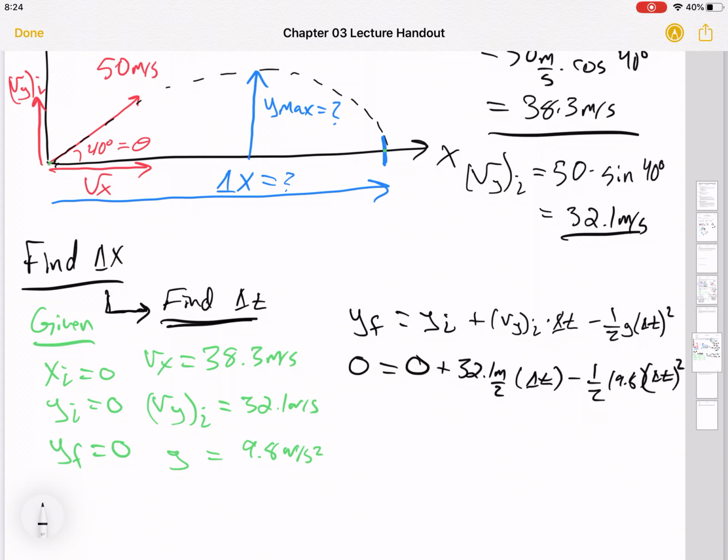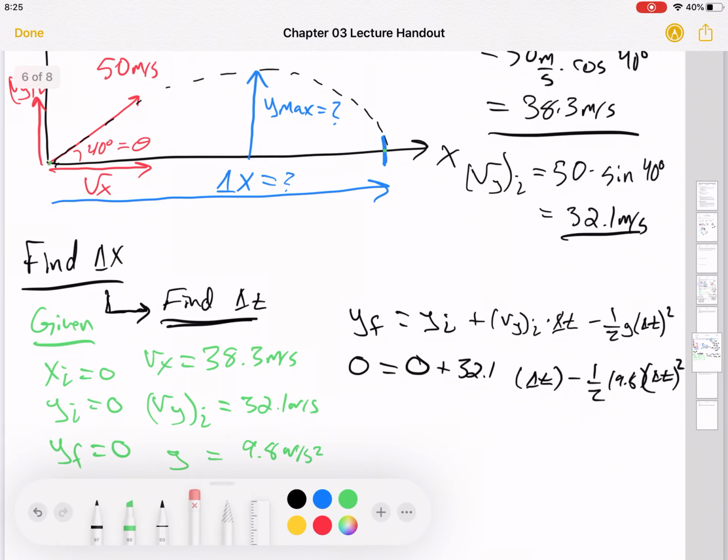So I'm not putting units in here. If you want to, that's totally fine. Mostly I'm not putting in units because I ran out of space. But also, I know that if I plug everything in SI units, it'll come out in SI units. The answer will come out in seconds if I put this in meters per second and meters per second squared.